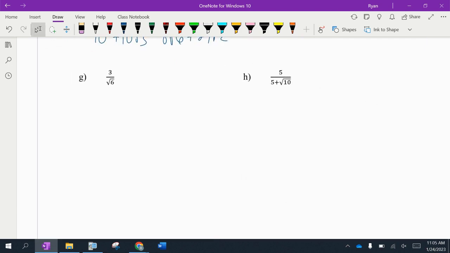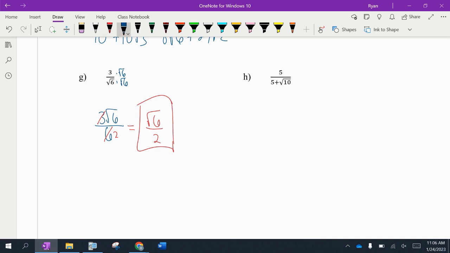All right, last two examples, and we're looking at getting square roots out of the denominator. The first one is just a monomial, so no parentheses needed. Just multiply the numerator and denominator both by the square root of 6. That gives us 3 root 6 in the numerator. The denominator is square root of 6 times square root of 6. Divide both of those by 3, and we're left with square root of 6 over 2. The good thing about this answer is there's no square roots in the denominator. Square root of 6 can't break down, and there's no numbers on the outside anymore that can be simplified with each other.